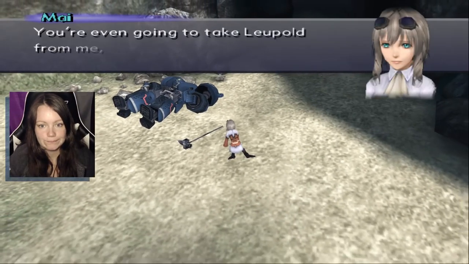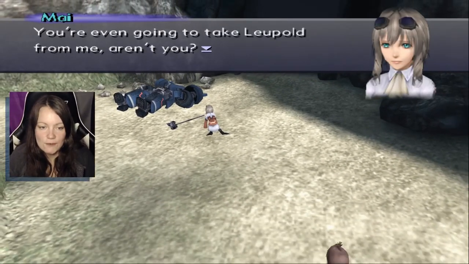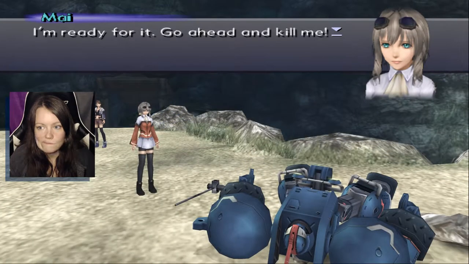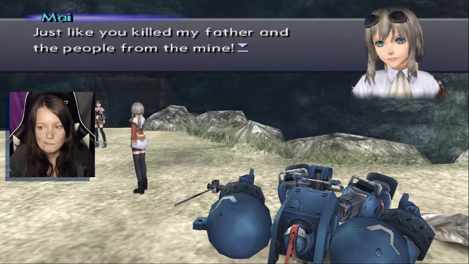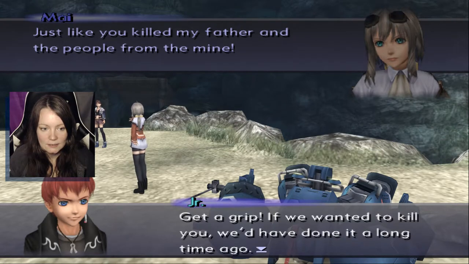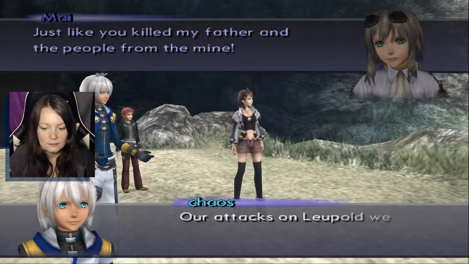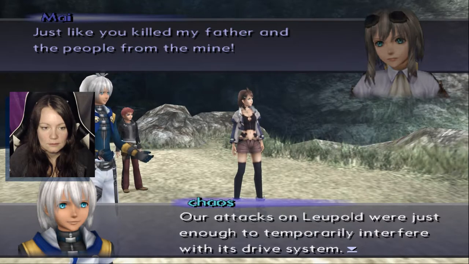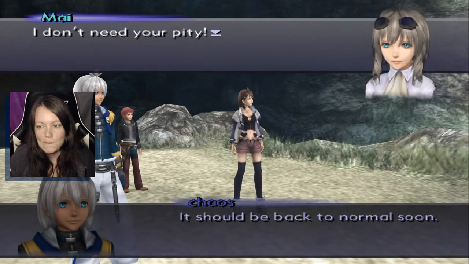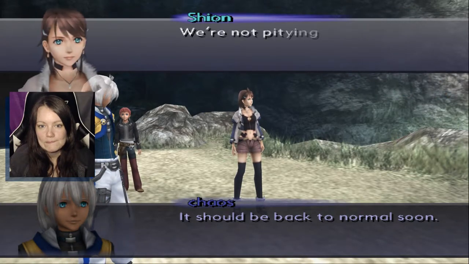Well. You're even gonna take Loophole from me, aren't you? We're not gonna take anything from you. We're trying to go get our goddamn friends. I know what comes next. I'm ready for it. Go ahead and kill me. Just like you killed my father and the people from the mine. Dumbass woman. Get a grip. If we wanted to kill you, we would have done it a long time ago. Don't worry. Our attacks on Loophole were just enough to temporarily interfere with its drive system. It should be back to normal soon. Are you sure about that? Because what I was doing to that poor thing. I don't need your pity. We're not pitying you.